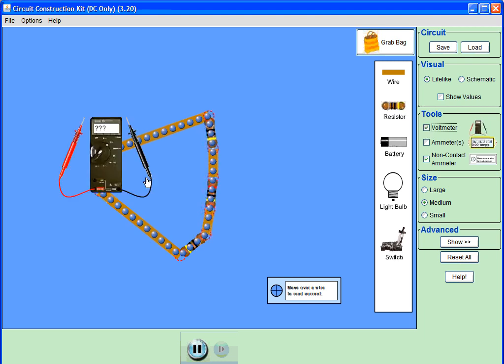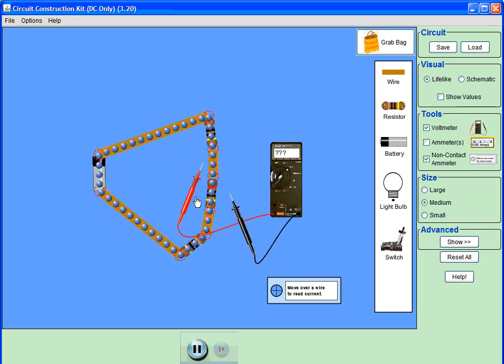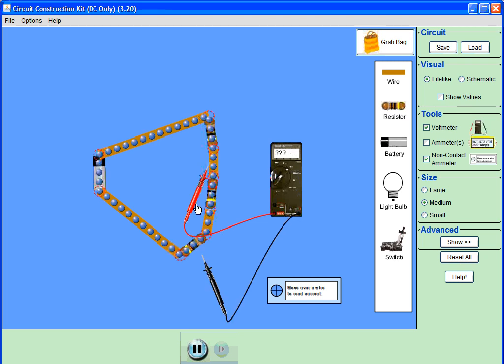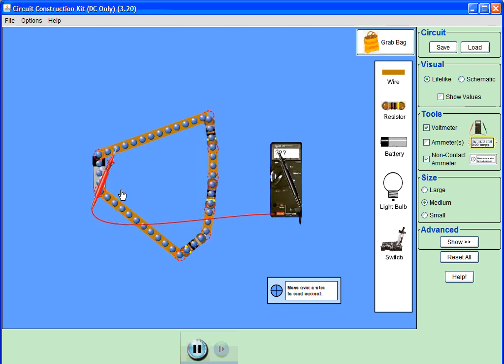But it's quite possible that the voltage drops are going to depend on these resistance values. That resistor 25 volts, then a drop of 50, and the last 25 indeed add up to the battery voltage of 100. If they were all the same resistor, then all the same value, you'd find that the voltages would be the same. But typically the voltages are different and the currents are the same.